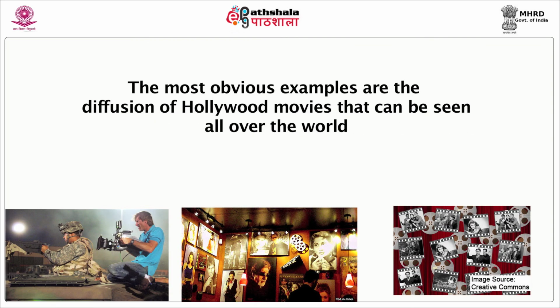The most obvious example is the diffusion of Hollywood movies that can be seen all over the world. Indian cinema, for instance, is greatly influenced by Hollywood, and attempts to mimic its traits in several of its films can be seen in the form of story narration, the action, the direction, etc.